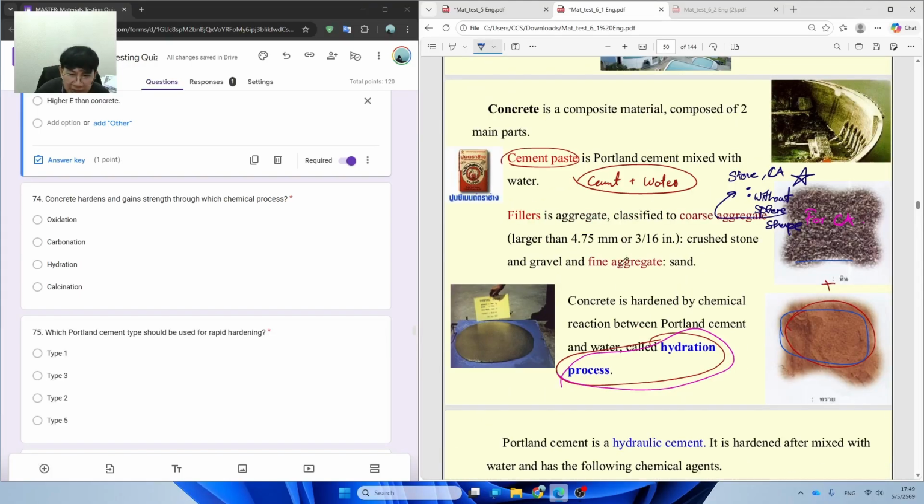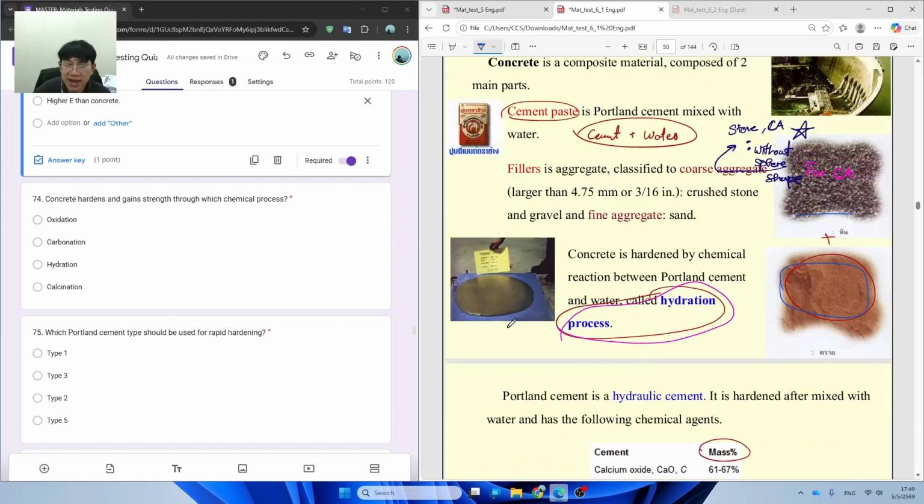So concrete is the material that combines cement, sand, stone, and water, or sometimes we need to add something called admixtures. Because you guys are learning concrete technology, it's really easy to explain for you. The crushed stone, in concrete technology, we call the coarse aggregate, and the sand we call the fine aggregate.